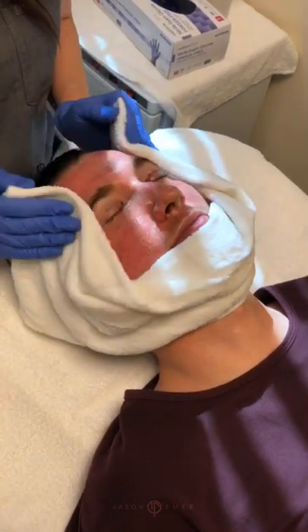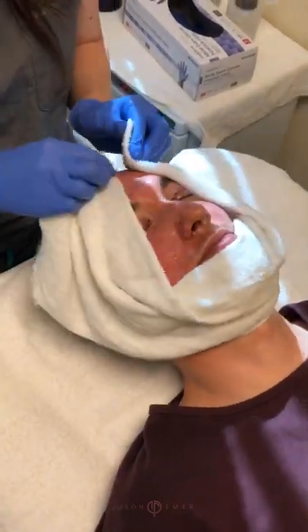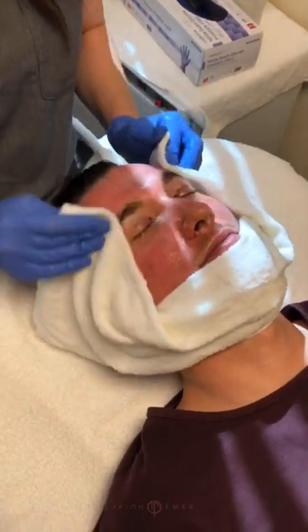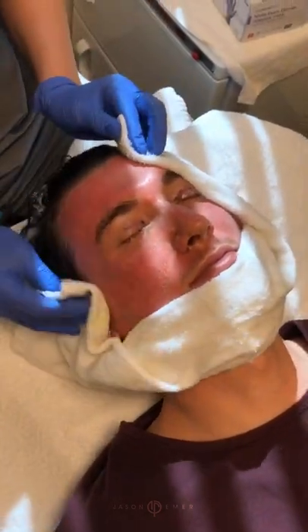So we basically just gently pat. You'll notice that some of the skin looks kind of green — it's not infected at all, it just basically is the color of some of the products. Since the skin that's coming off is dead, it kind of sticks to it. But this is totally normal, and it's such a great result.